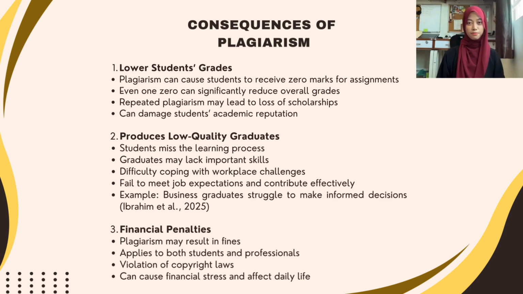Next, plagiarism can produce low-quality graduates. Ibrahim et al. 2025 stated that when plagiarism is not properly addressed, universities may produce graduates who struggle to fulfill their responsibilities. These graduates may have a lack of important skills and find it difficult to cope with workplace challenges. As a result, they may fail to meet expectations and contribute effectively to their field. For example, a business graduate who copies reports may struggle to make informed decisions at work.